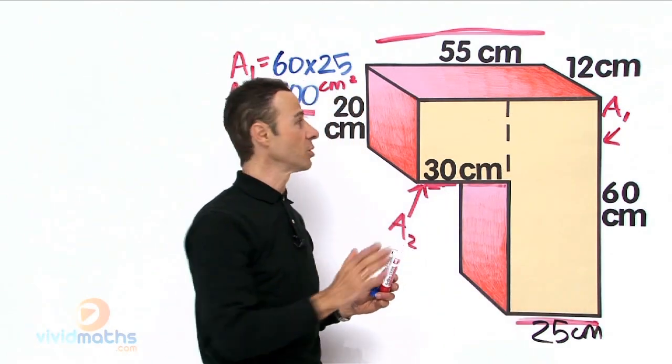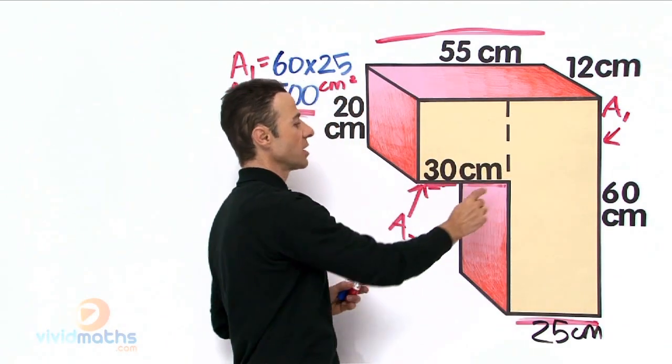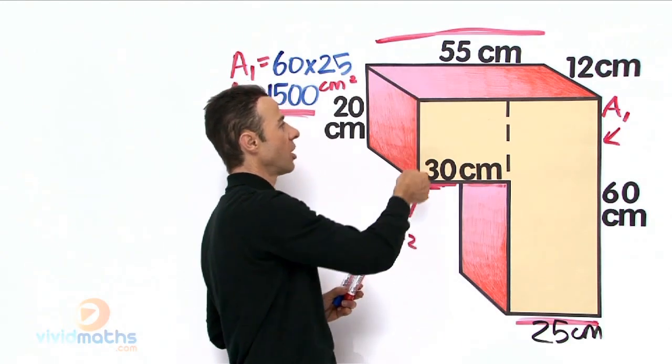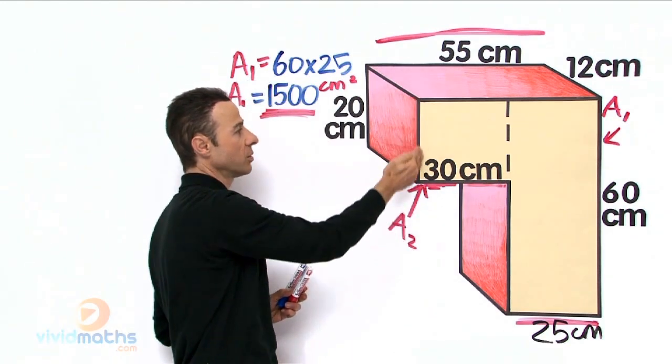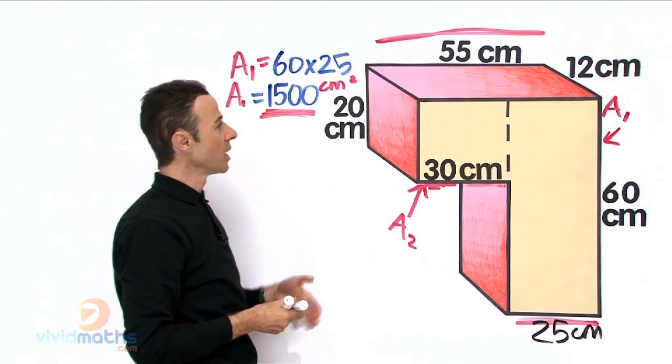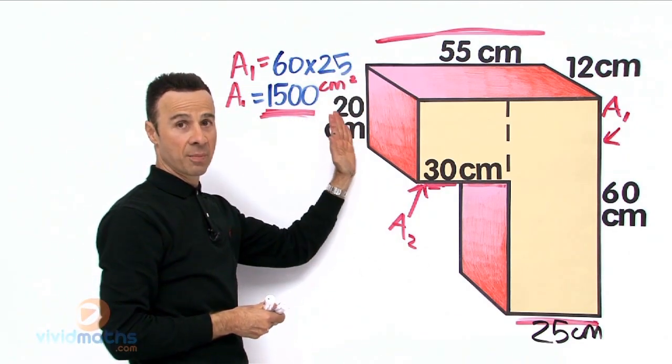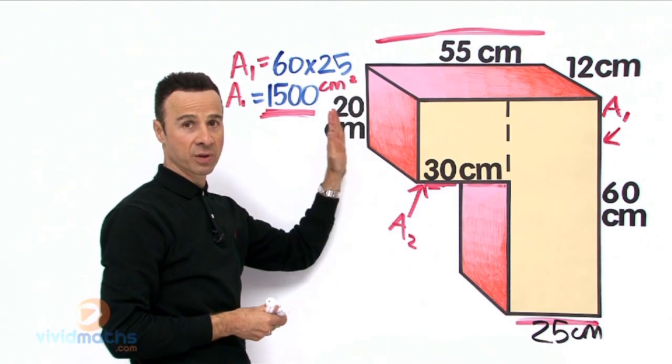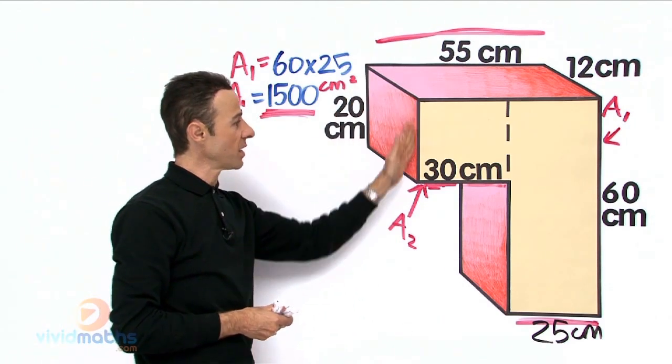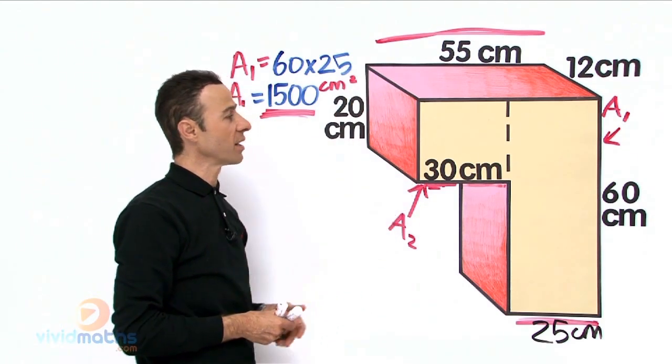Now let us work out for area two, which is this one in there. So that is going to be 30 times the height. Now that height is vertical and that is also the same there. Can you see how they are the same? If that is 30 here, that means this is equivalent 30 there also. They are both parallel and they are both vertical. So that is 20, so that is 20 also, so we can mark that out as 20.